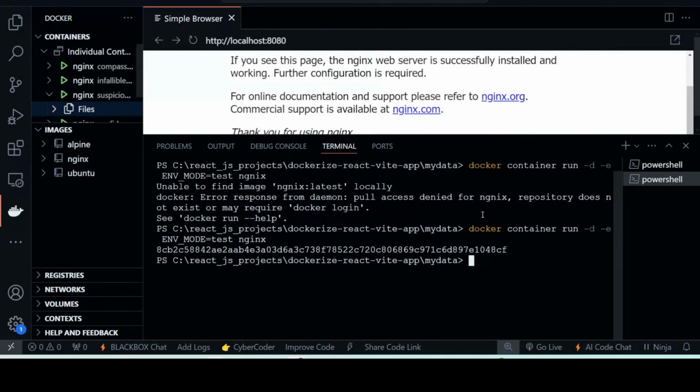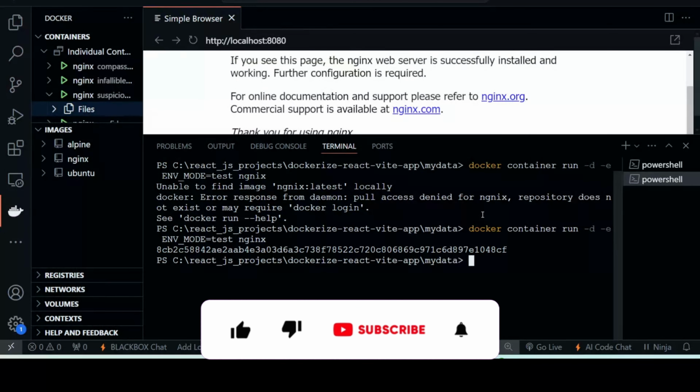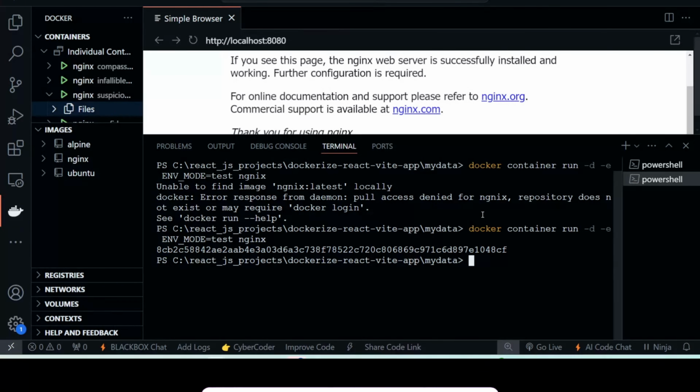So now our container is running. Now let's verify whether the environment variable env_mode is updated inside our container or not, because whenever you use the -e option, this sets an environment variable, whatever you pass, inside the container.